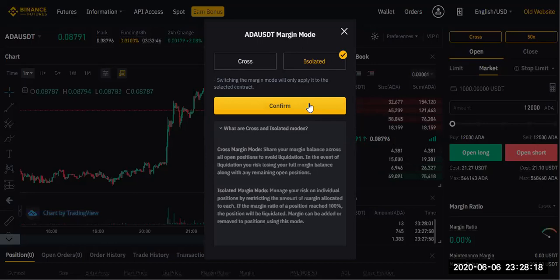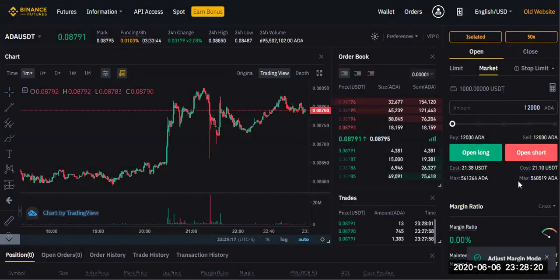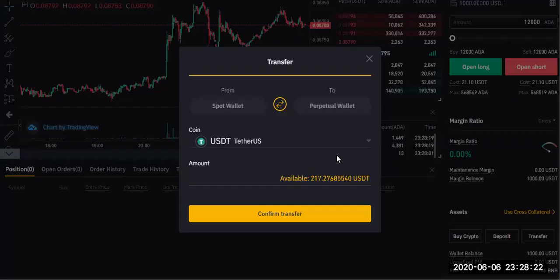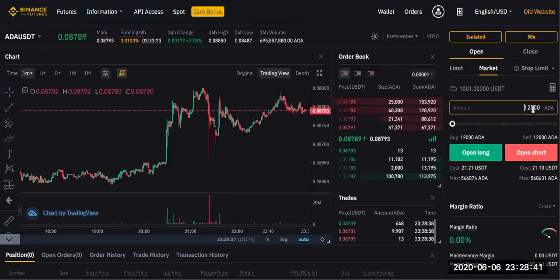I really don't want to lose anything, but I guess I'm going to transfer over 5 cents. Oh wait a minute, I can't do that. Let me transfer over $1 because Cardano is worth more than $1. I mean, more than a penny. So let me transfer over $1 just so I can take out an example trade. 1 Cardano. Oh, it's not even going to cost anything. So I'm going to open a long position.